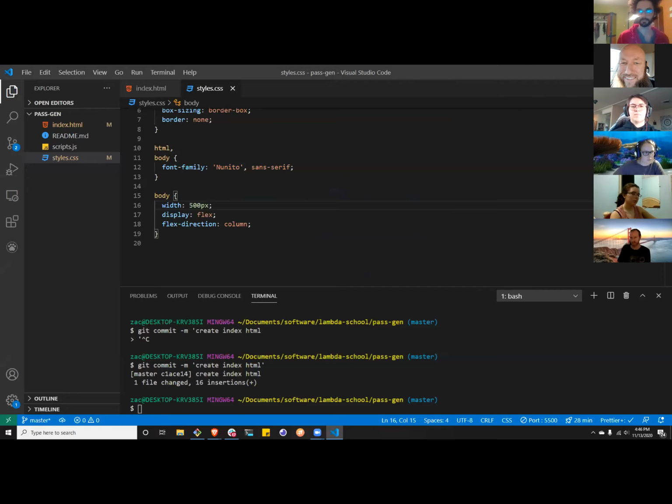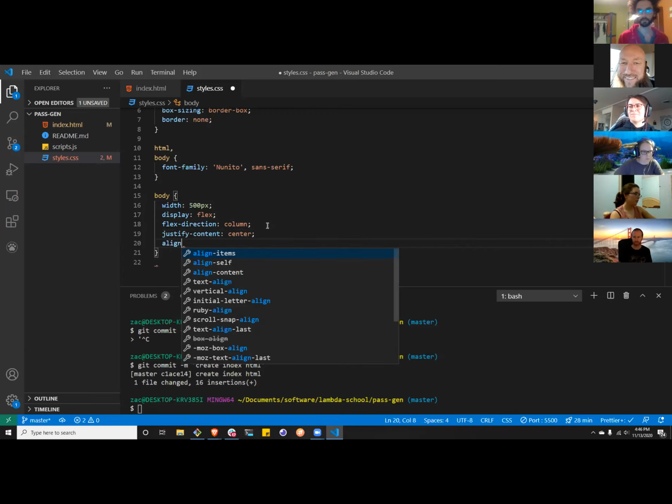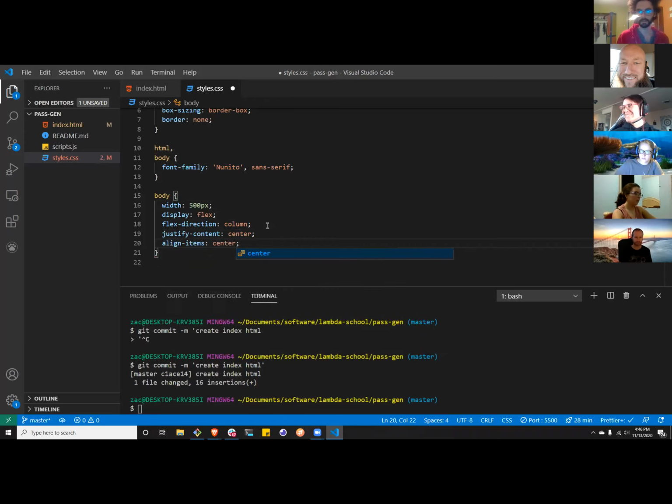We also want to do all of our cool justified content. Let's make that center because we're going to want it centered. And we're also going to want to do our align items center, I believe. Let's go ahead and do that as well.